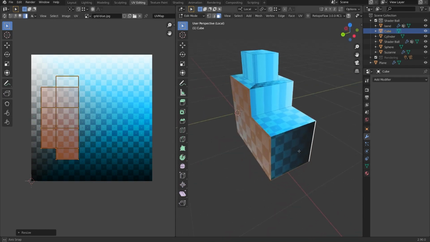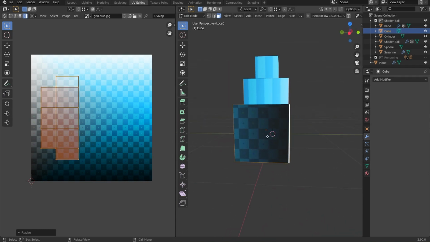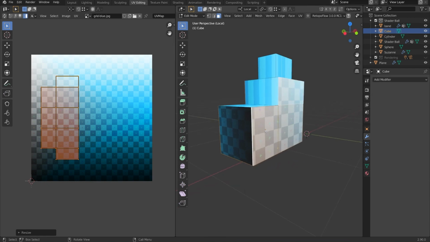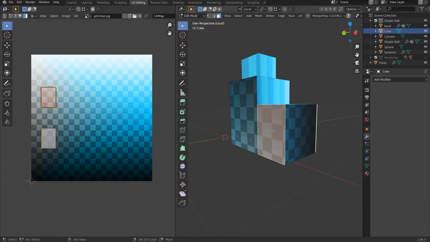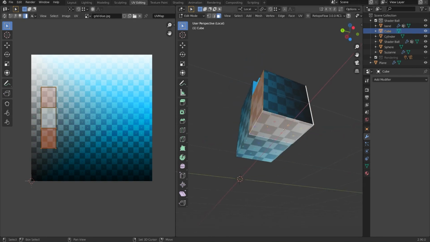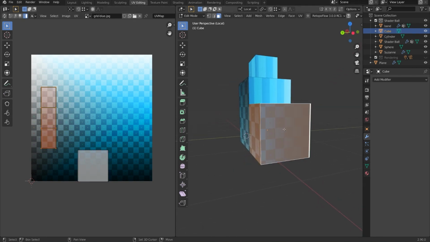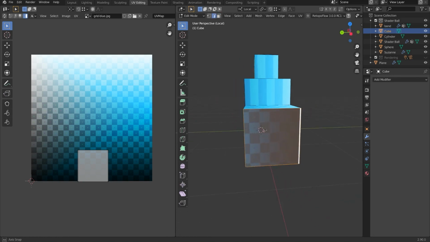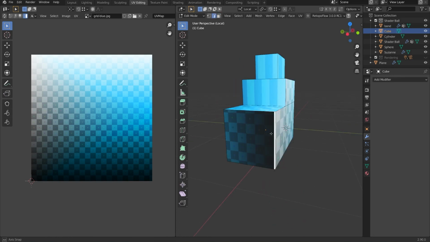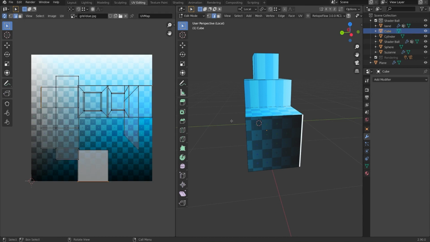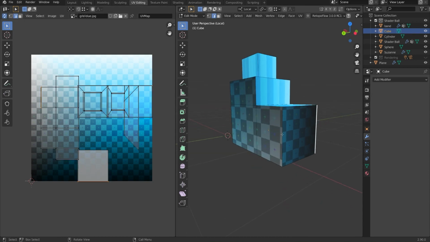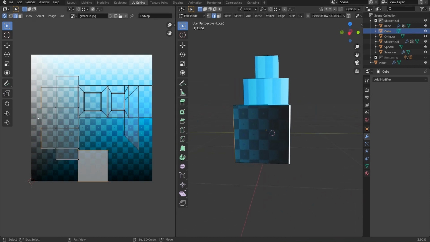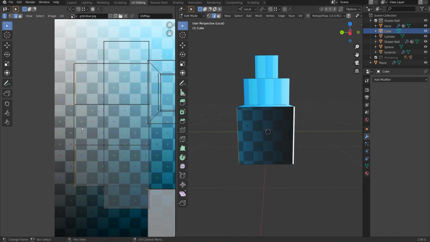What would cause us some problems though, is if we selected a face that connected these two ends of our selection. So let's say we take this face and this face. Right now in the UV editor, they're not connected at all except by this face underneath. But what happens if we select this face as well? Well, it's going to try to take both of these edges here. It's going to take this edge in the UV editor, and I'll turn on sync selection just so we can look at these edges. It's going to take this edge and that one and try to connect them with one face.